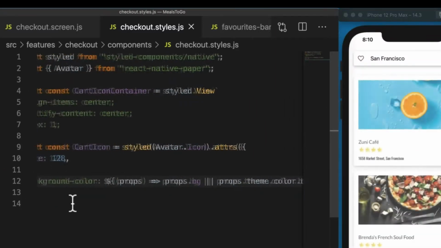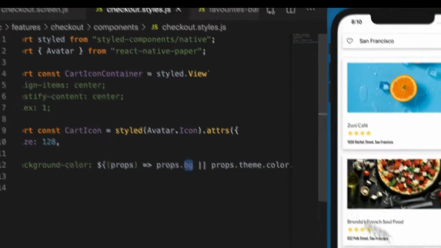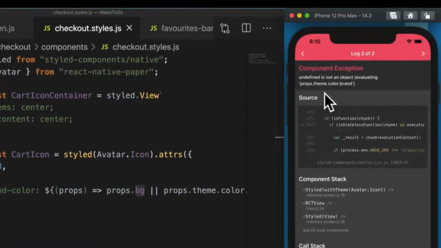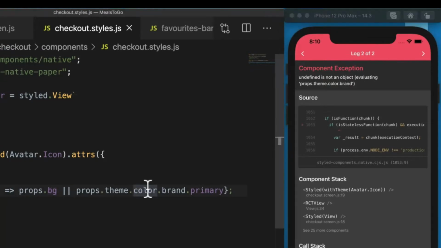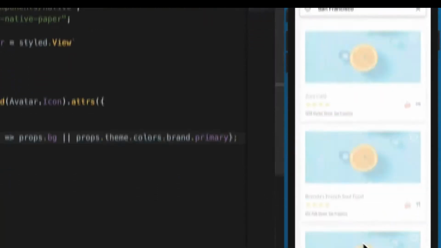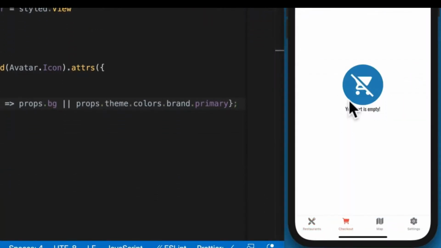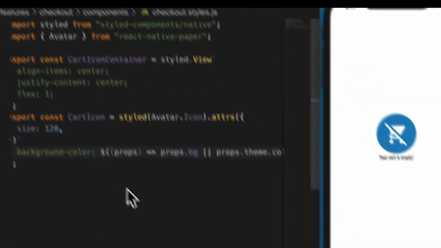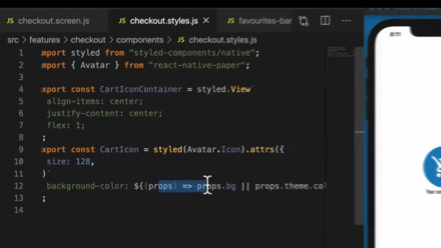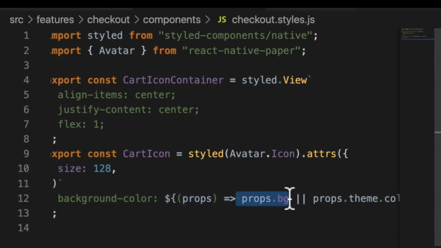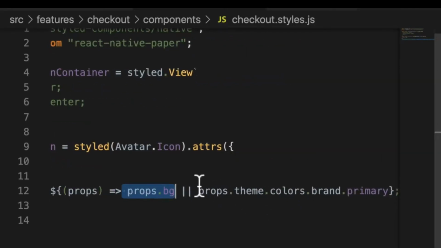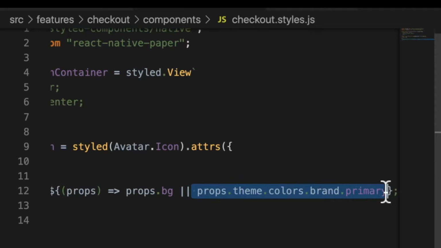And by doing this, we can either take it from the background property or from the colors, right? Theme.colors.brand.primary. And so right now it's set to blue. So we're doing kind of a fallback scenario. We're saying either take the props background property or take props.theme.colors.brand.primary.